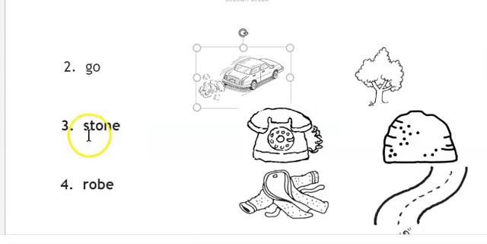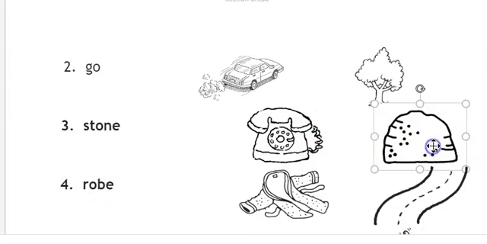Number 3. Read this word. Take a look at this picture and this picture. This looks like a phone and this looks like a stone. The word here is stone, so I would circle this picture.